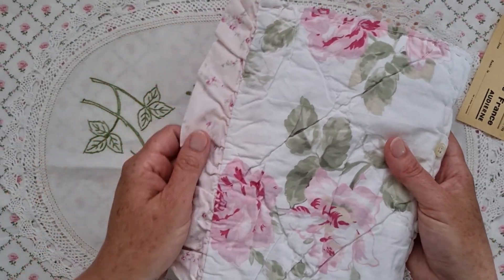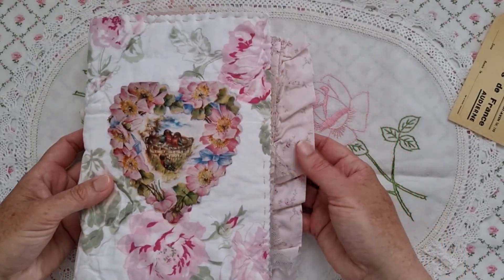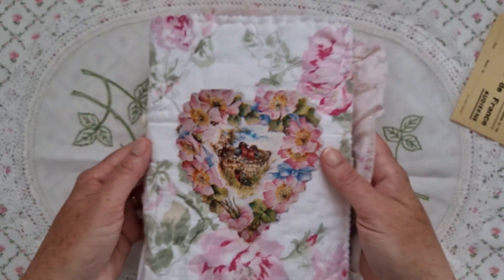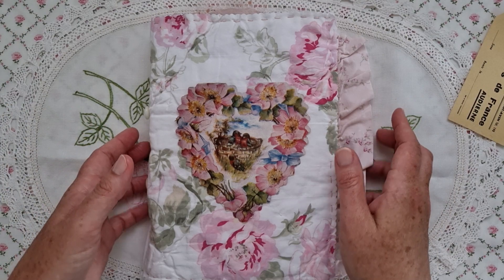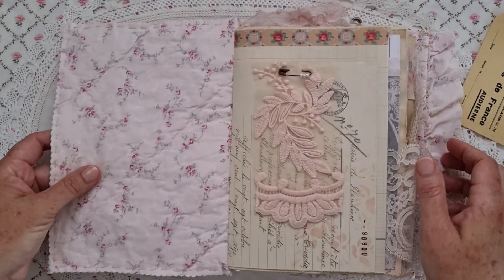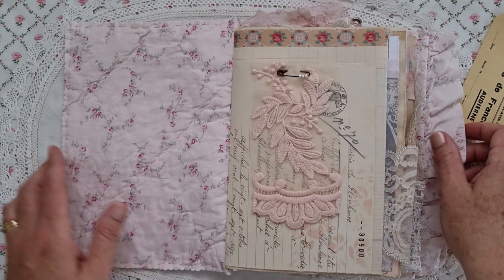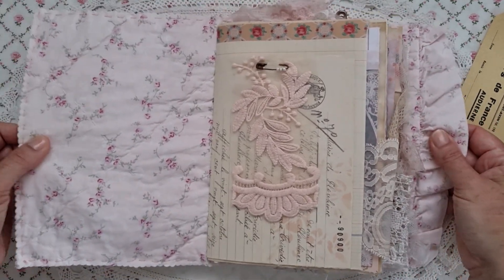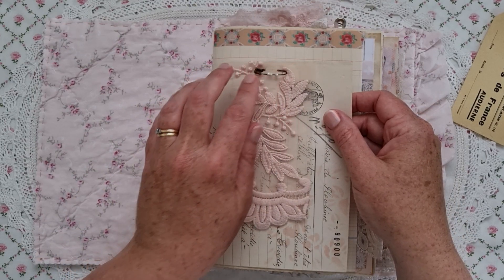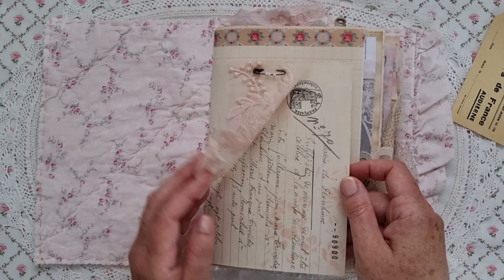This must have been a pillowcase because there's a ruffle still attached at the bottom which I left on because it looked really cute. There's an old Victorian scrap with three little birds on it — I just happened to have it on my table for inspiration and I thought it melts into the cover really beautifully. On the inside I didn't do anything because I just loved this side of the quilt. Just a little rusted safety pin with some beads, and an original French legal document with some stenciling.